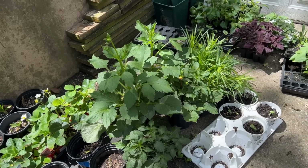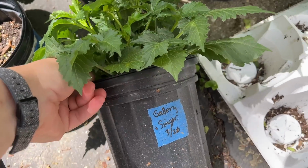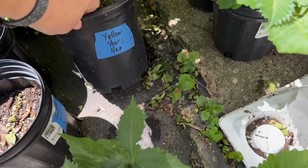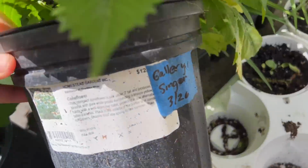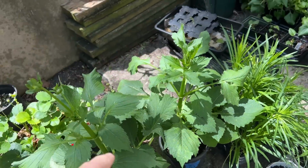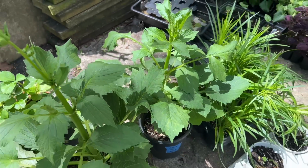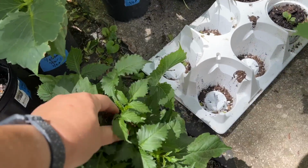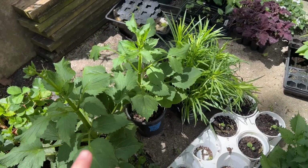Over here in my plant stash, I've got several dahlias that I had started. This is a Gallery Singer. This is a Yellow Star cactus. This is another Gallery Singer and another Yellow Star cactus. And the yellow stars are actually putting up flower stalks. They need to get into the ground. And these Gallery Singers also need to get into the ground. So I'm going to be taking those up and finding spots for those.